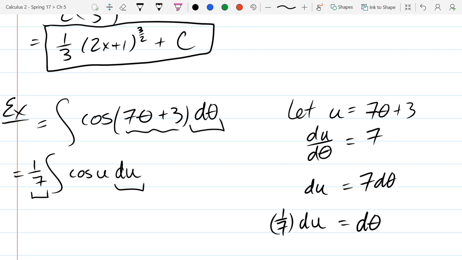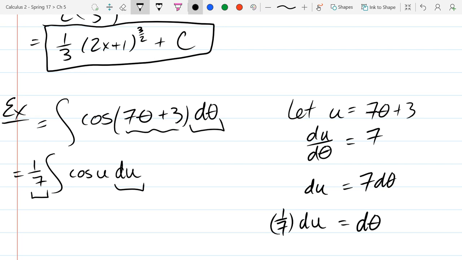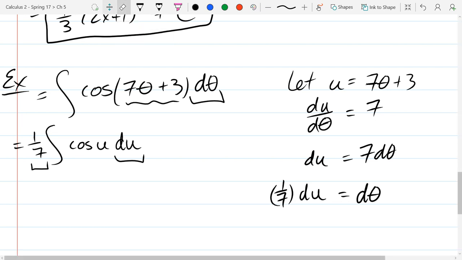So any questions on the U-sub on the board? Now you're going to find that you don't need to show every single step going through. So some of the steps you can skip. We need to do 1/7 du. So I could write the 1/7 right here next to the du, but I know the constant multiple rule lets me take that 1/7 and move it outside the integral. So I'm going to go ahead and just jump right to that. So I'm going to put the constant multiple out front instead of inside. There's another step I'm going to skip. And it's going to be that step right there. That might seem a little crazy. But if u is 7 theta plus 3, du is just a derivative of that times d theta. So I'm going to skip that intermediate step as well. I'll leave it up here for now, but that's the one I'm going to be skipping.